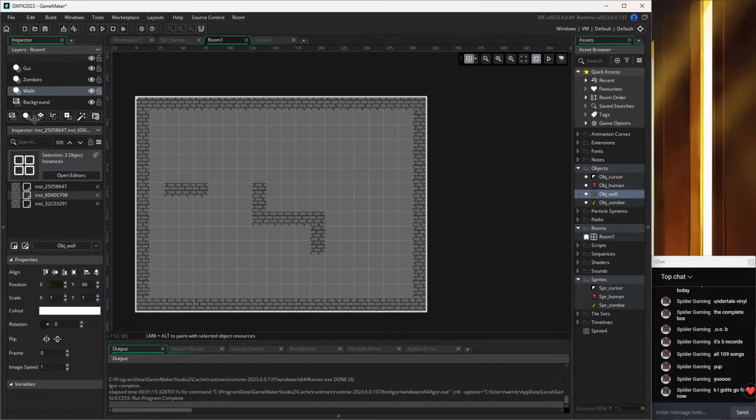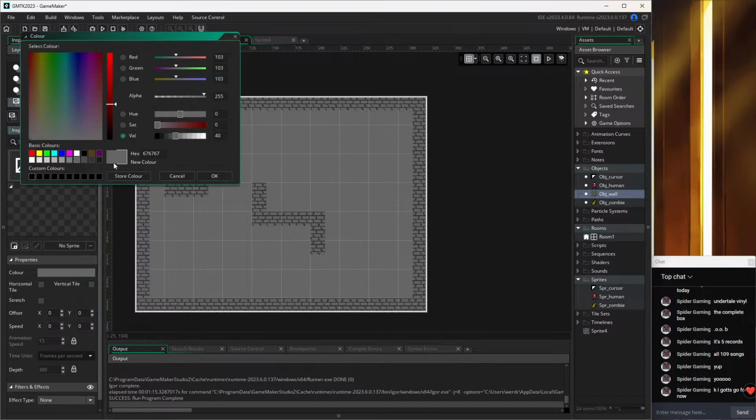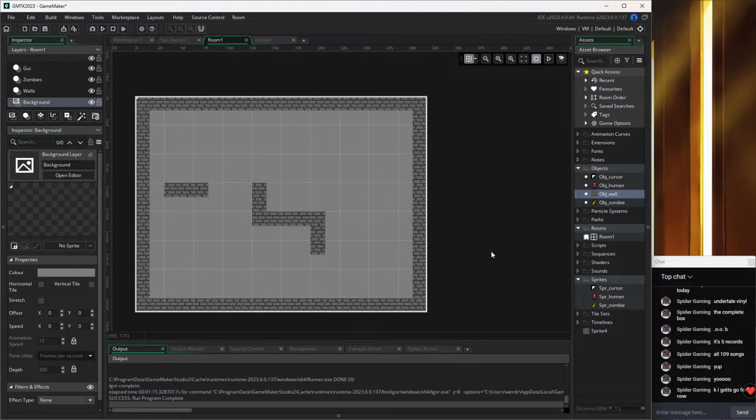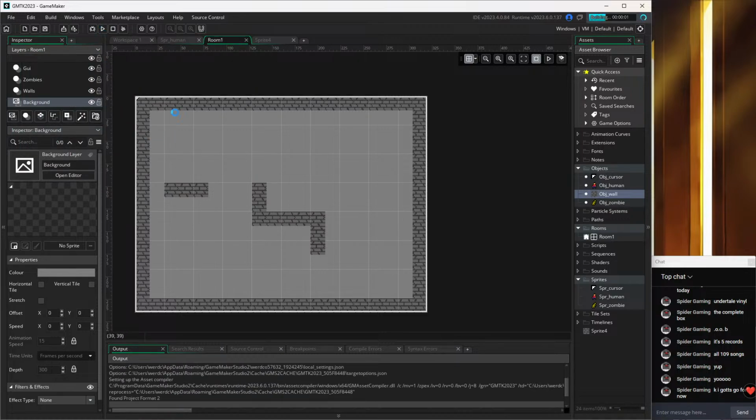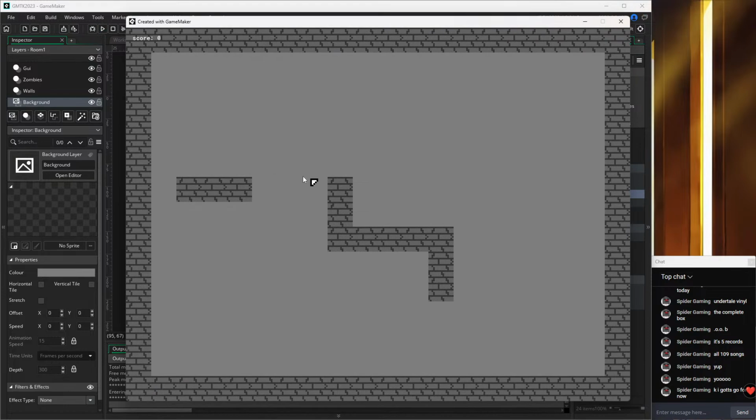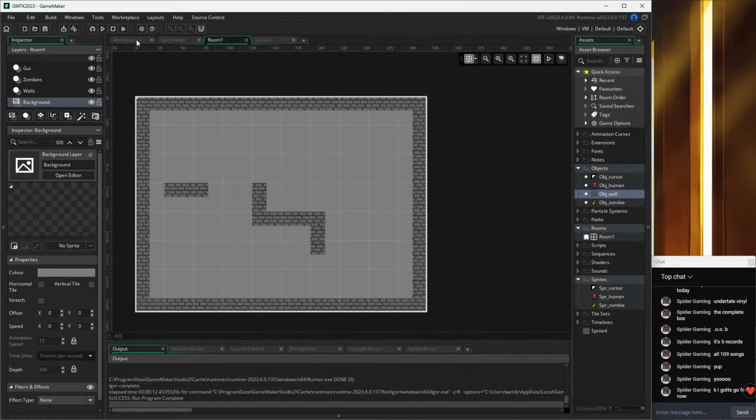I'm gonna also make the background lighter. There we go. Nice and bright. Let me just make sure that my fears about the cursor are wrong, because that would be annoying. Okay, yeah, it's going behind. Wait, has it always been going behind? I'm just dumb and didn't notice? Ah, great.